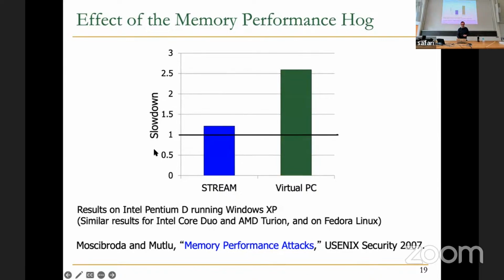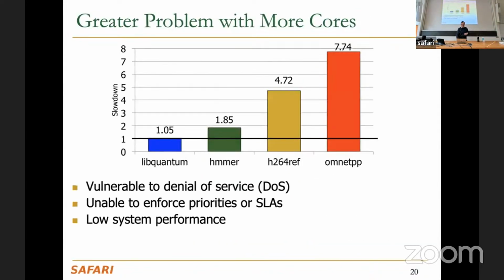This used to be Microsoft Virtual Machine, Virtual PC. I don't know if anyone used it anymore, but we wanted to show that this is a problem in real virtual machines also. And this problem becomes worse as you actually increase the number of applications sharing the memory system, because the memory system becomes more loaded. And as a result, applications that have characteristics that kind of look like stream deny service to others. As we discussed, this leads to the vulnerability of denial of service. Someone can actually write applications that are malicious in denying service, or some applications may inherently be denying service to others without having malicious intent.